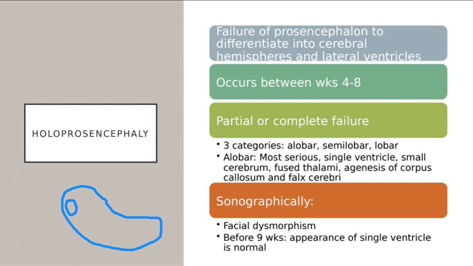And the rhombencephalon, what we think could be the rhombencephalon, could actually be this holoprosencephaly starting to slowly show itself. But chances are, most likely, it's just going to be a normal rhombencephalon. So before 9 weeks, we're not able to see any sort of indication that this could be happening. Definitely going to be more of a second trimester finding.